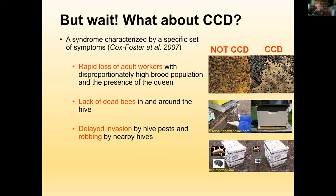You have a delayed invasion by hive pests, robbing by nearby hives. It's just like something happened, and there's no clear reasoning as to why they've gone. And it's only reported by about 7% of beekeepers. So what's interesting is that fits right in with the overwinter losses. So there's still quite a mystery.